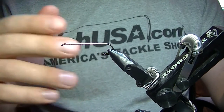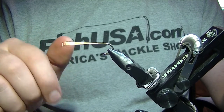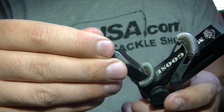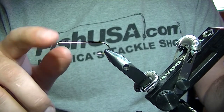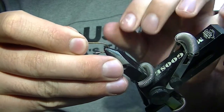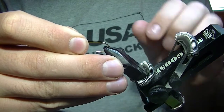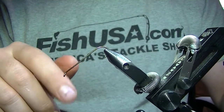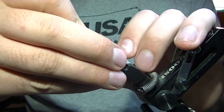And a good way to make sure that your hook is tight is, see how it vibrates? If it was loose, see, it's kind of a little bit lower pitch. Or if it's really loose, pull that out a little bit. It'll be a little bit tighter than that. You go to flick it, and it just winds up going down. So, remember, high pitch.